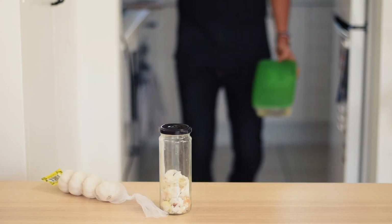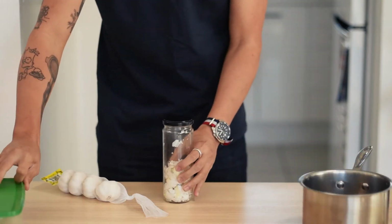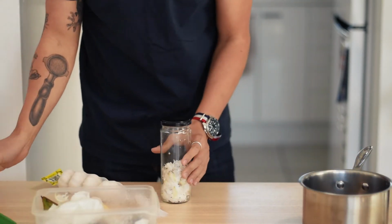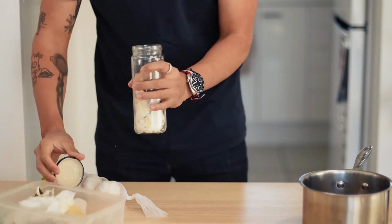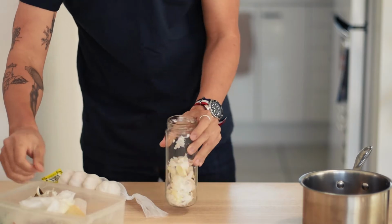I live in an apartment and don't have space for compost bins, so I keep my compost in the fridge and empty it once every 2 weeks or so at the local community garden. It helps reduce my landfill waste by a huge amount, and I highly recommend you guys try it out.